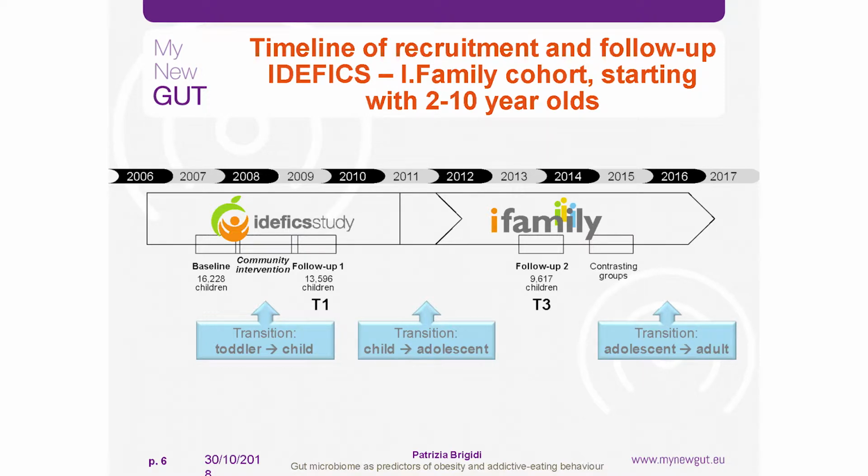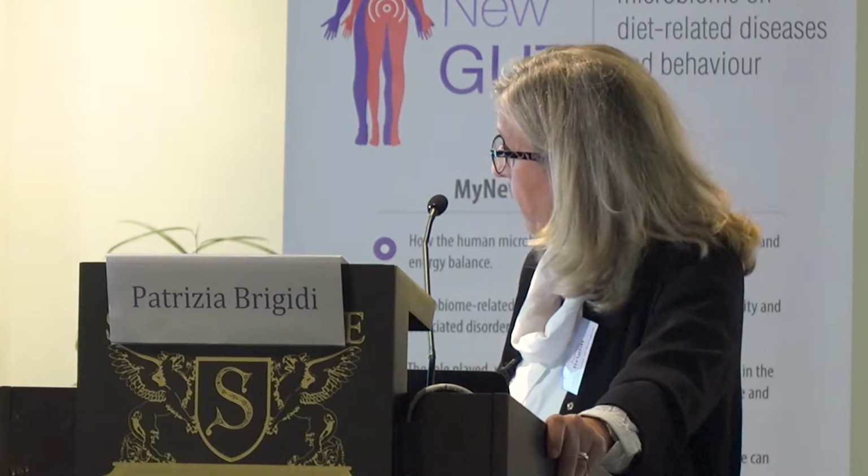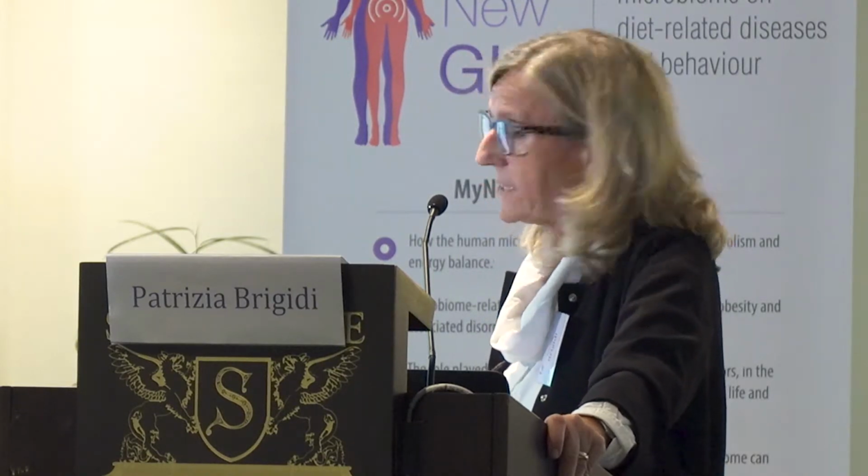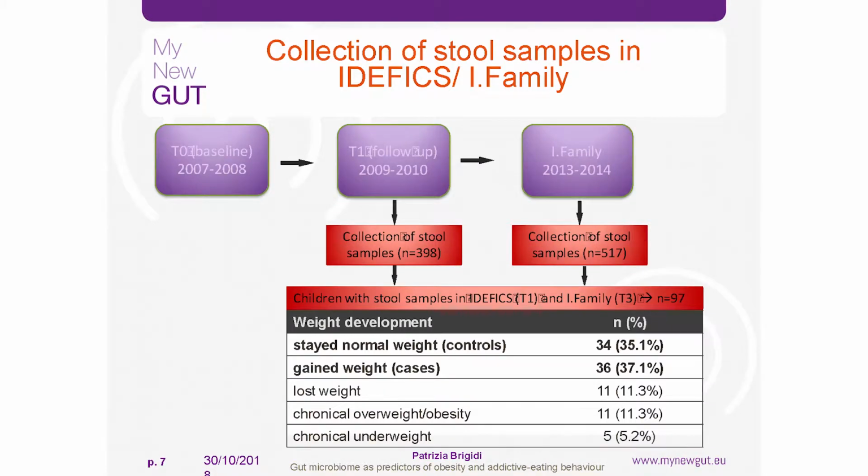Concerning the large prospective cohorts of IDEFICS and I.Family, they collected at baseline more than 16,000 children. They did the first follow-up after 1 year, and for us this is time 1. The second follow-up was done after a further 4 years, and this is for us time 2. In these two projects, they also collected feces, but only at the first follow-up, time 1, and at time 2. As you can see, they collected feces from a limited number of subjects.